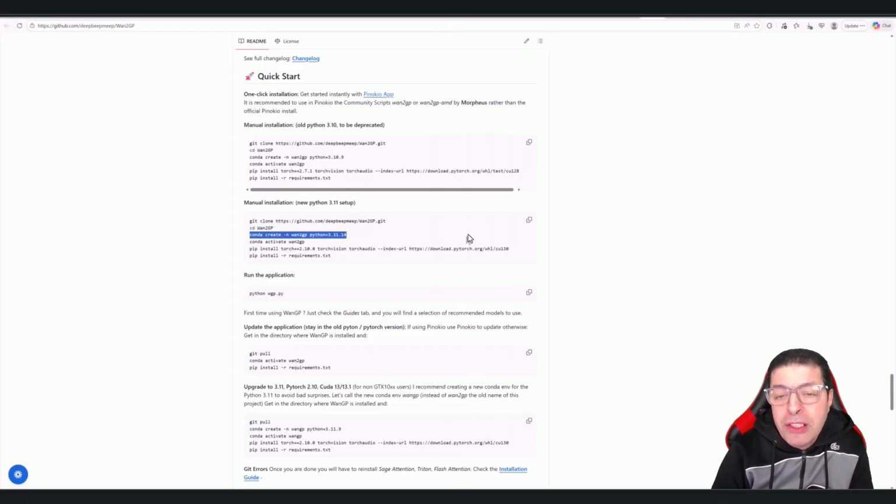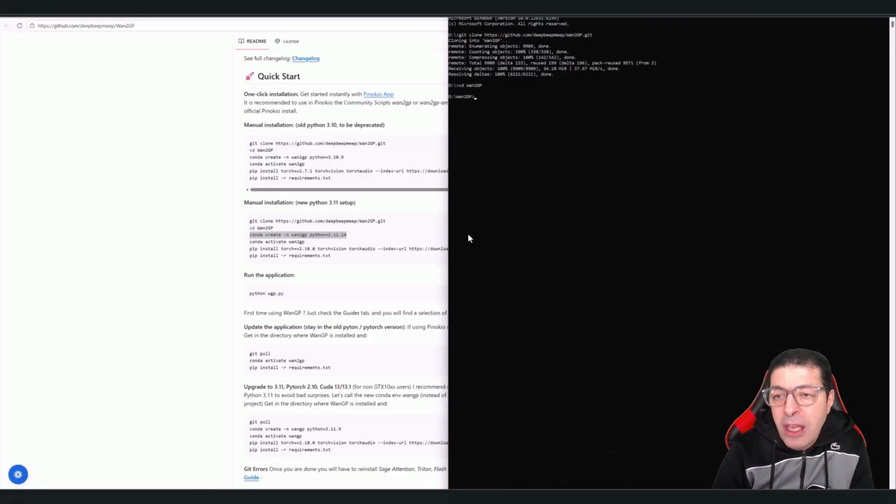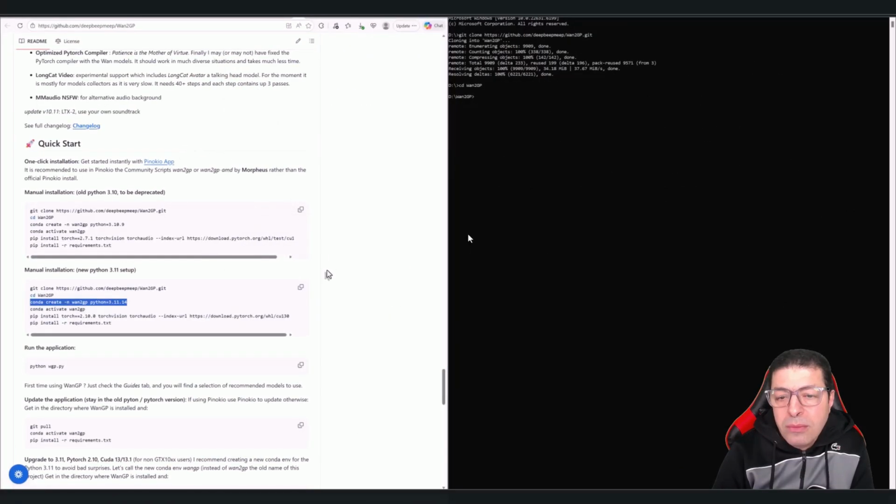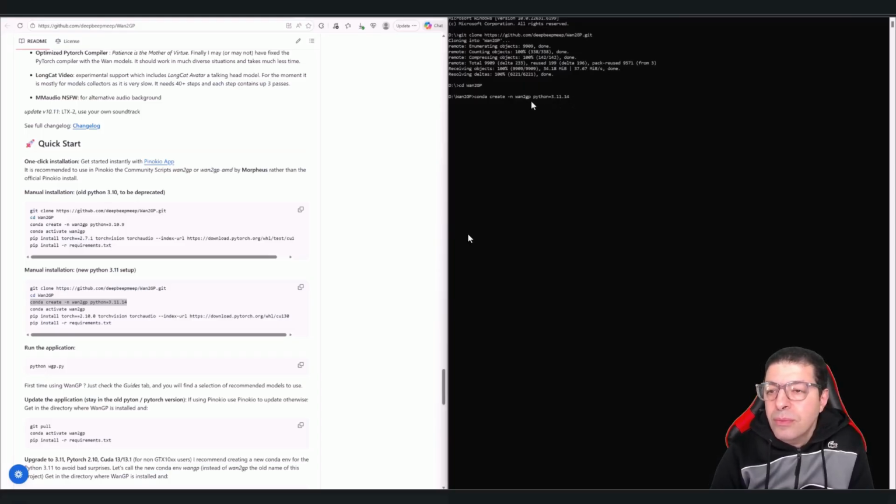So we copy the command to create a new environment, paste it here, and just hit enter.